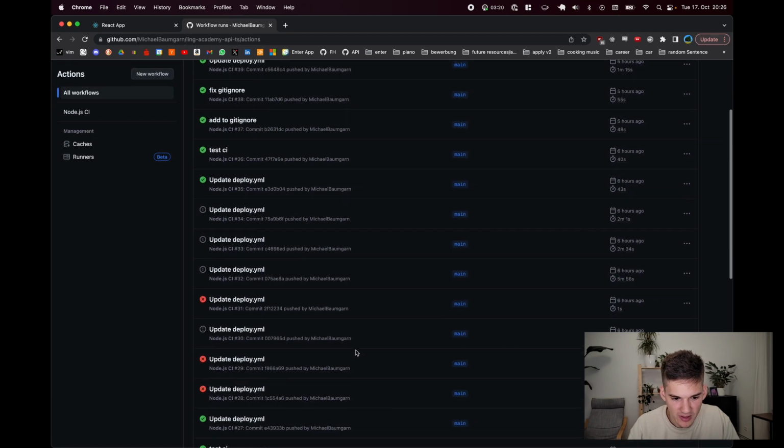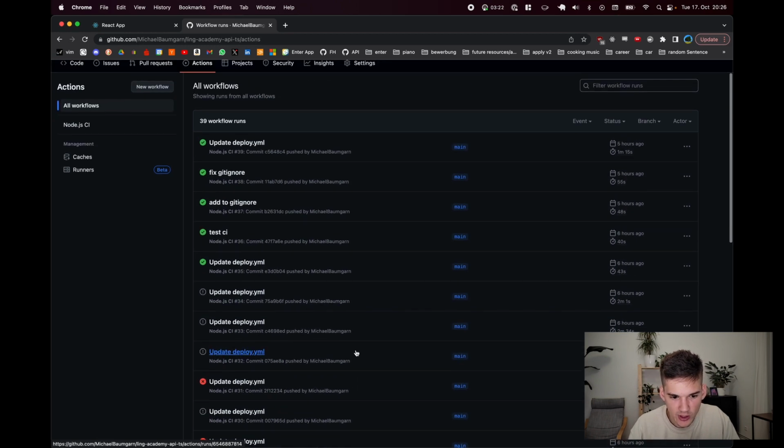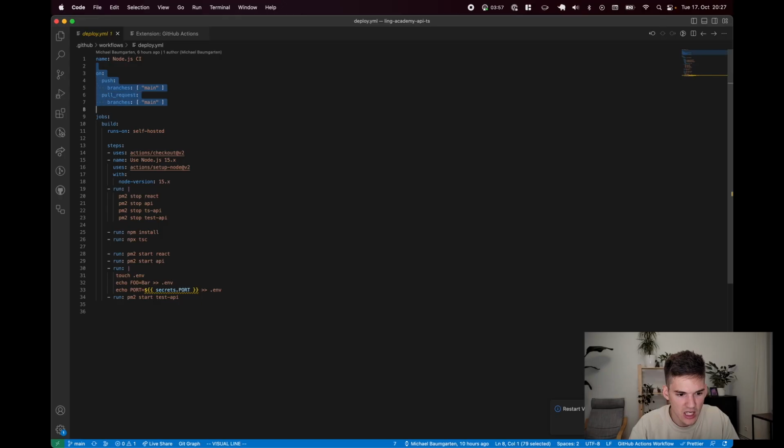deployment after deployment. Some of them worked, but they were sort of fake working, because after I got it working, after some hours of trying, it didn't actually get the latest changes from my repository. And actually it did get those, but I am a noob to GitHub Actions. I don't really know what they do or how they work, so I had to figure out the logic behind it. So in this first section, this is just some boilerplate to determine when this happens, whenever I push to main or I do a pull request.